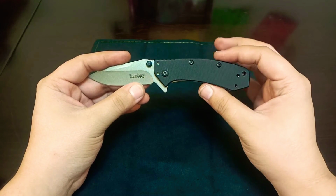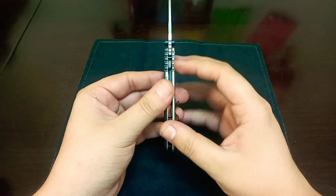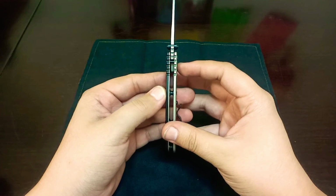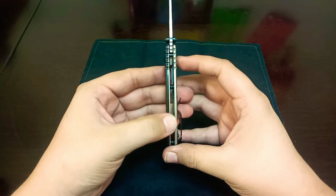The only problem is that the G10 is so light that it's really heavy on this side, so it kind of throws that balance off a little. But it does have this liner to kind of even out the distribution.